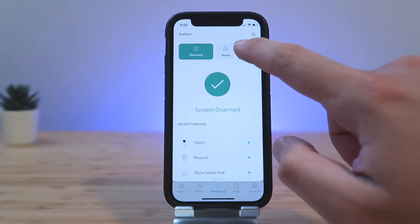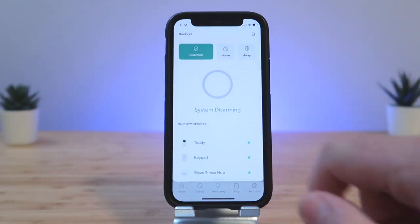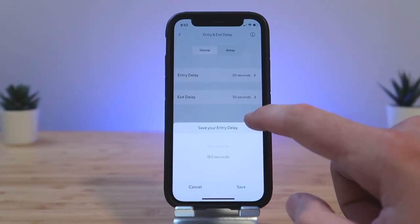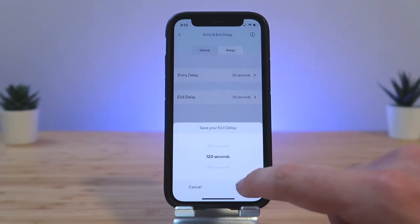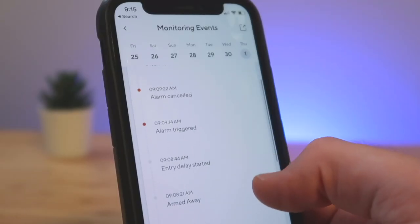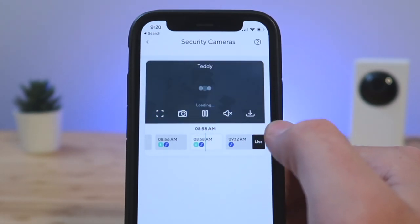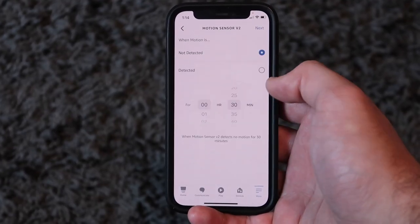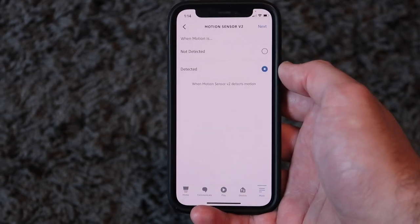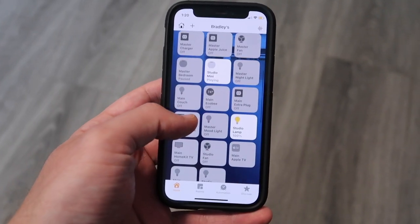In the Wyze app, you can see the status of your system and you can arm or disarm the system. It shows you a countdown until it is armed, disarmed, or switching modes. You can change the settings for how long the system waits for you to get out the door before arming, as well as how long to wait for you to disarm the system when you get home before it triggers the alarm. You can see a timeline of when certain events happened on certain days. If you have a Wyze cam, you can scroll through motion clips and download motion footage. There are different color coded icons indicating what the alert was about, like motion, person detection, and smoke and CO detection. The system works with Alexa and Google so you can use the sensors as triggers in your automations, but the home monitoring part itself, like the modes, is not supported. And it does not work with HomeKit.